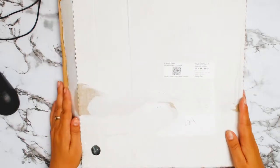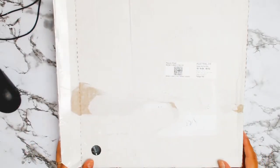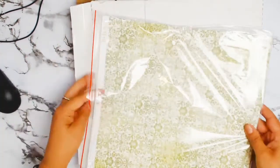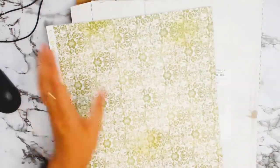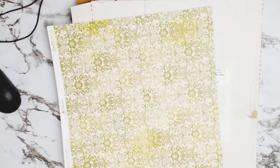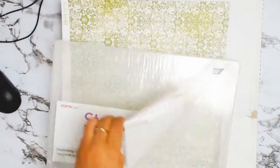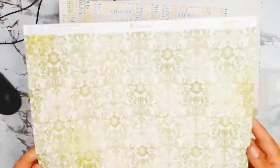Welcome back everyone to Aussie Scrapper, and today I have the unboxing for the April Evil Enabler Kit from Antivirus Scraps and Craft. Today I'm going to have my gorgeous daughter Victoria helping with the unboxing, and as I'm unboxing I will be putting everything straight into the container that I use for my kits. I love these 12x12 boxes from my local junk store — The Home Store here in Windsor — and they're about $13.50. I just love them for storing 12x12 pieces of paper, and at the moment they're holding my kits for the month.